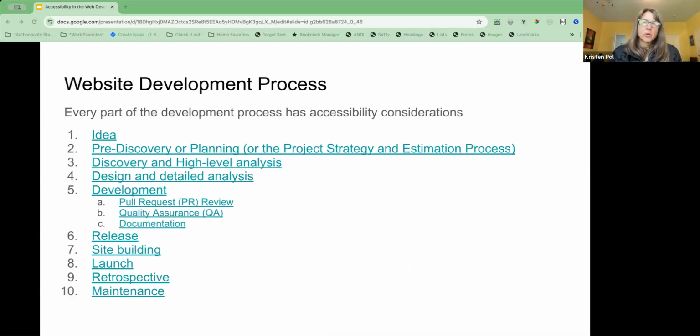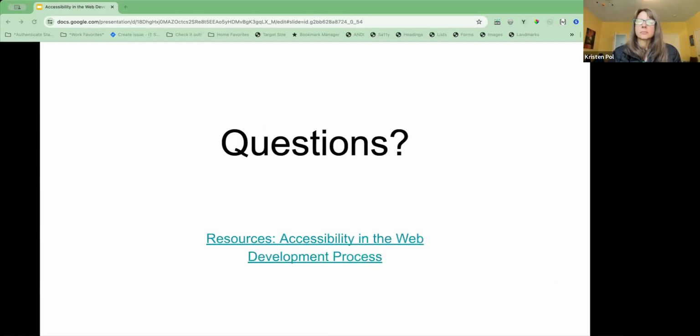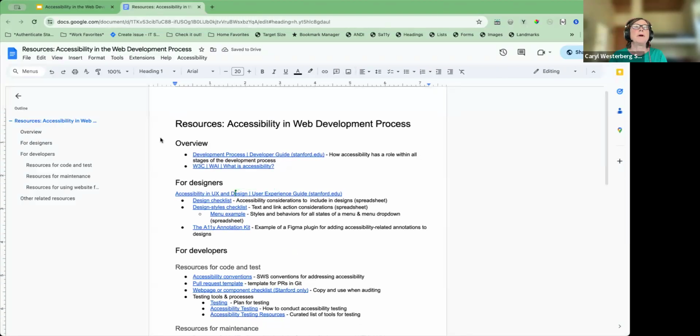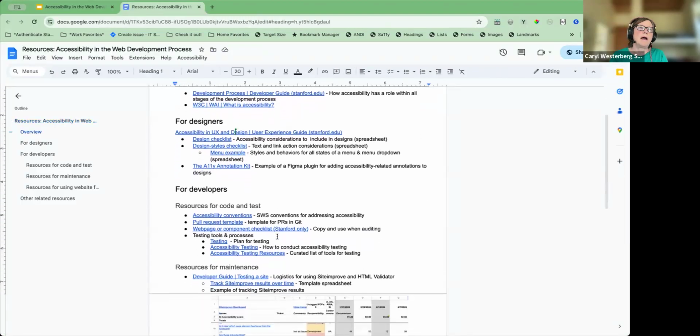There is one from Carson in the chat. Oh, thank you. Do you have any recommendations for checking accessibility in the CI/CD process? Is Carson's question. Okay. In code, there's quite a few. I'm going to jump into here. This is a document that's linked from my presentation.